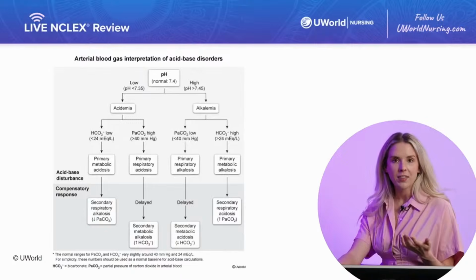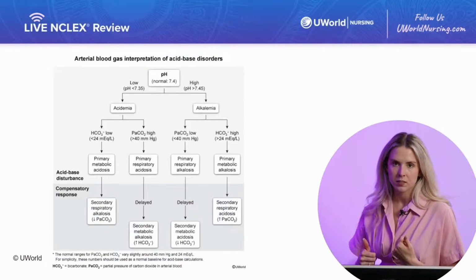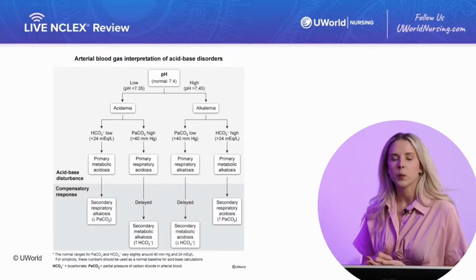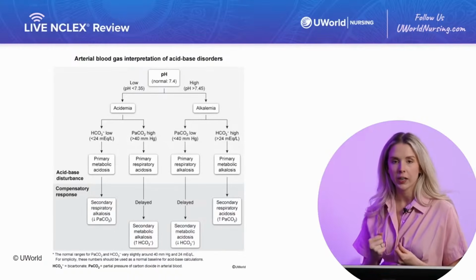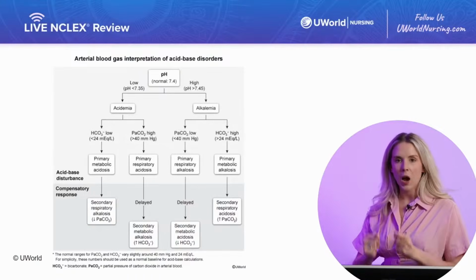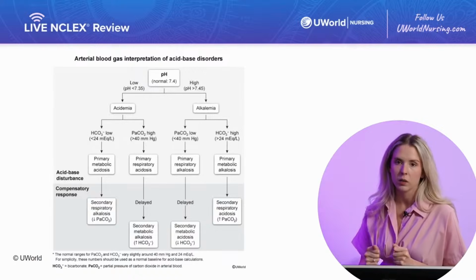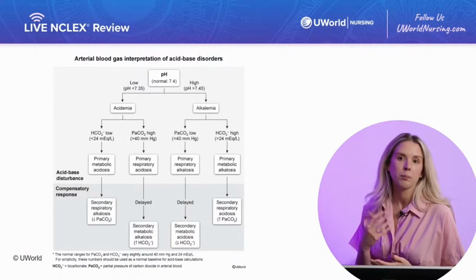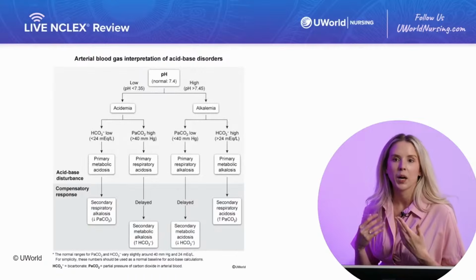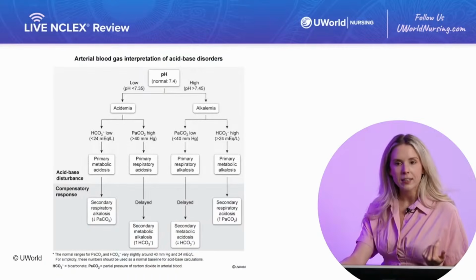putting us into a state of respiratory alkalosis. So again, the kidneys compensate. They're trying to do us a solid, but they do it pretty slowly. So it's going to be delayed. Our kidneys are going to hold on to hydrogen in the urine, which we know is an acid. They hold on to this acid, which brings down our pH, takes us out of alkalosis. They're also going to lower their bicarb production, and these two things together will work to lower our pH. But again, it's happening pretty slowly.